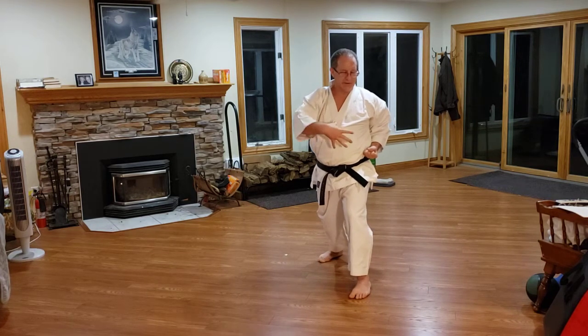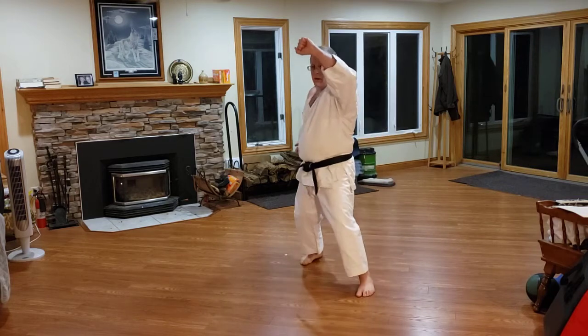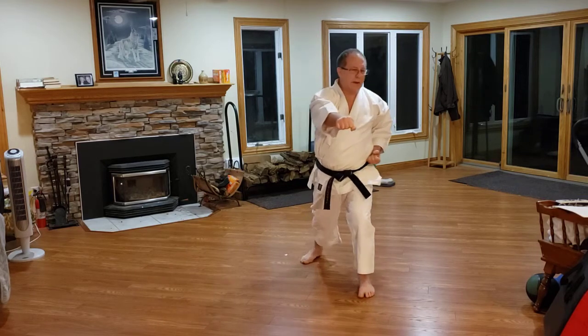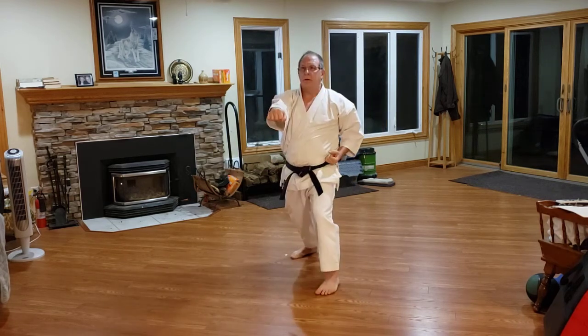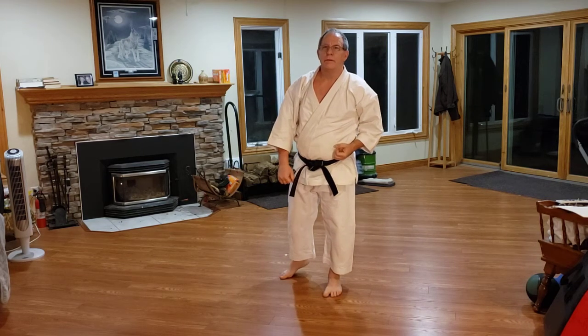When you kick, squeeze your elbow in just a little bit extra. Kick towards your own center. 1, squeeze, pull, pull. 2, 3, 4, 5, 6, 7, 8, 9, 10. Switch feet, back again.